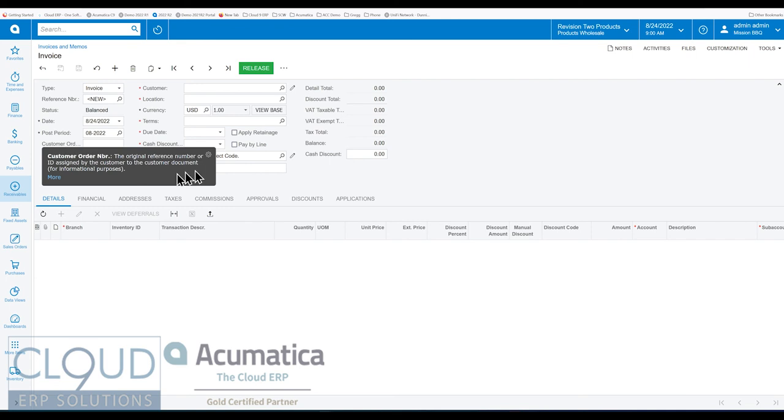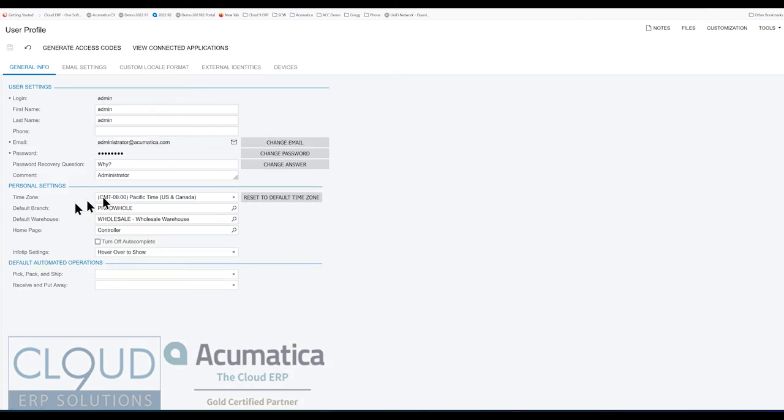So additionally, you'll notice there's a gear button here. If you click on it, Acumatica does have a quick setting for this. So this setting is hover over to show. But if you don't like that and you find that the tooltips are getting in the way, as your mouse seems to hover over them, you can also change to Control-Alt-Click to show.